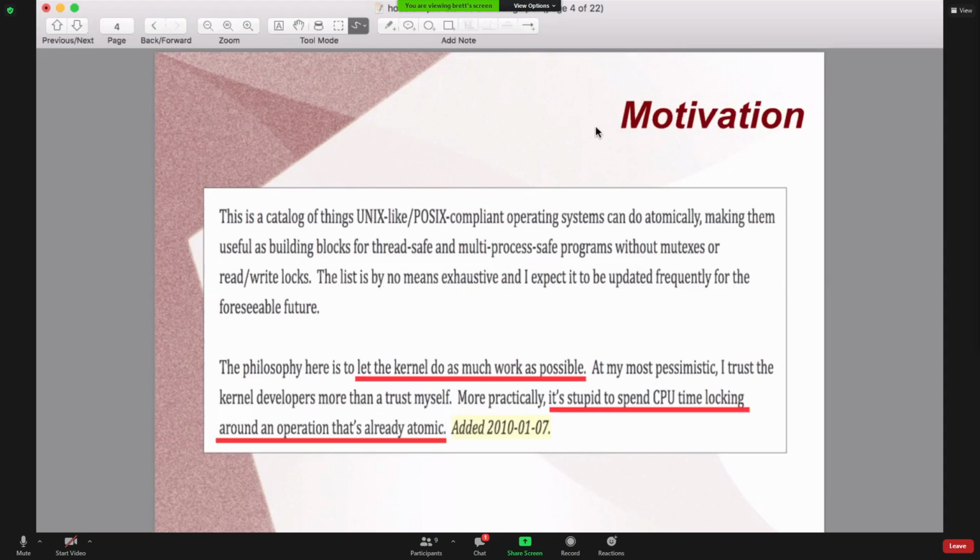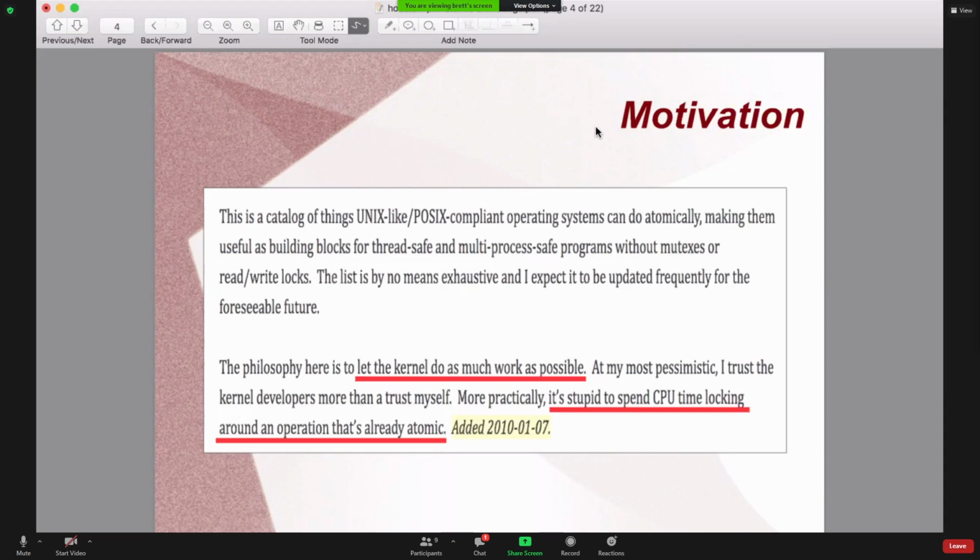So as far as the motivation goes, having atomic operations is useful, especially if you have multiple processes that you're spawning. This is kind of a throwback to my other talk about forking. If you have multiple child processes that you are forking, and you want to do something other than just fire them off and let them finish and die, then you can use these atomic operations to more or less coordinate the child processes.